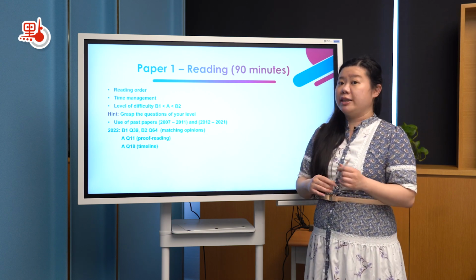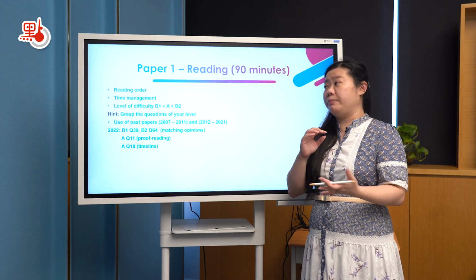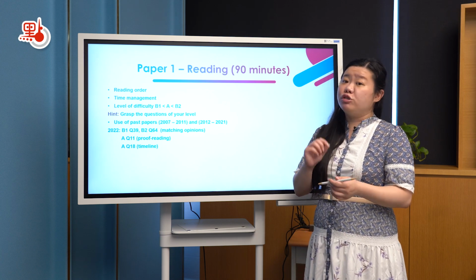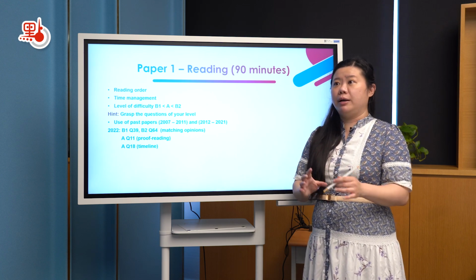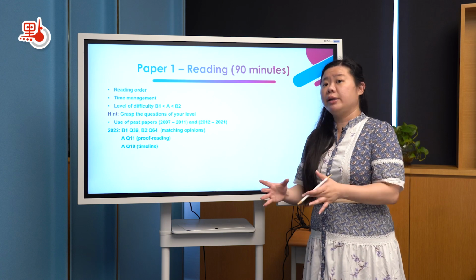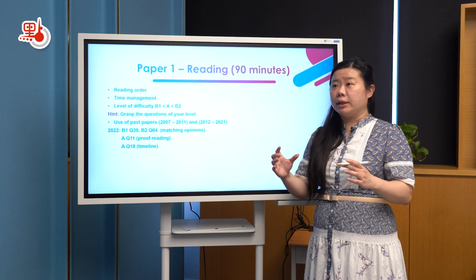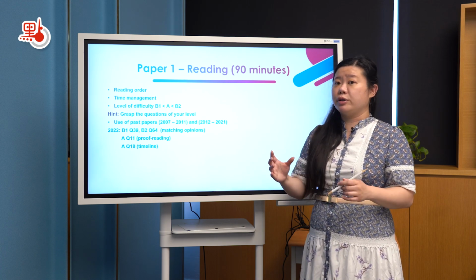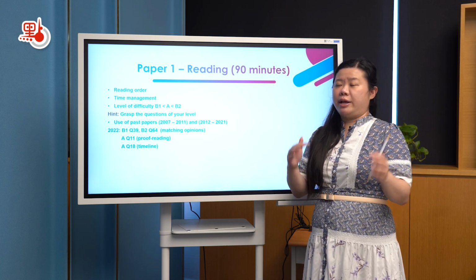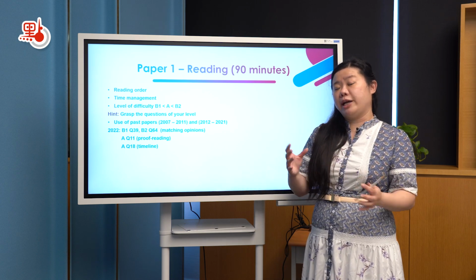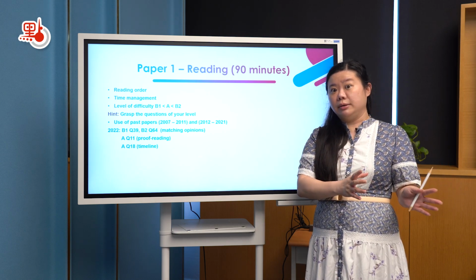And then time management. I think part A is usually about 43 marks, and then part B2 is another 43 marks. You should really spend 1 minute on each mark. So pay attention to that. It's not 1 minute per question, it's 1 minute per mark that you can get. Sometimes in a question, you will have more than 1 mark. So let's say a true, false, not given question. It usually comes in 3s or 4s, so they are 4 marks. So you have to be careful, 1 mark every minute. That includes reading the passages as well.